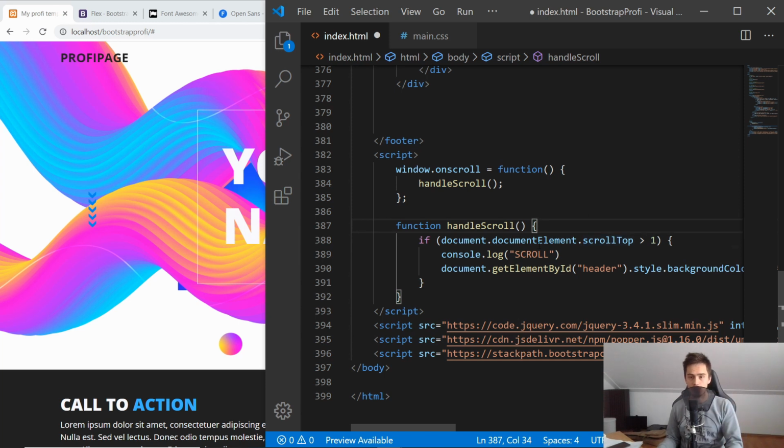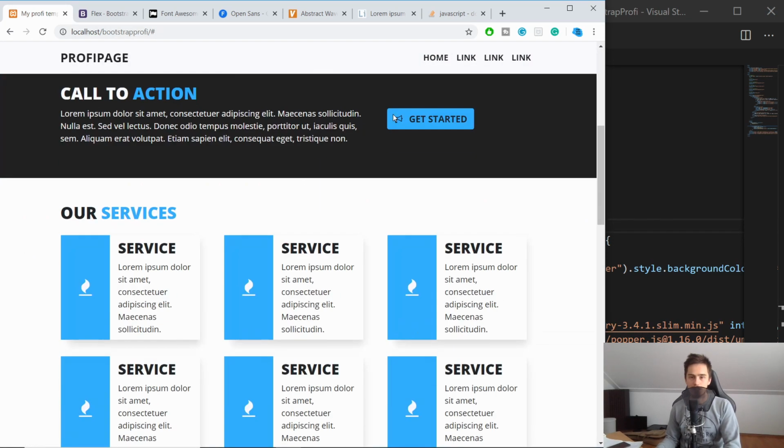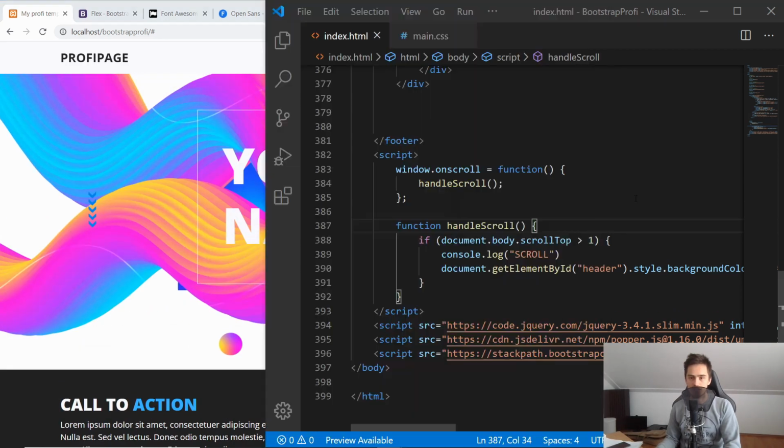And after some Googling, I've noticed that Google Chrome changed things up, and you should, instead of documentElement, use body instead. So right now, if I reload the page and check it out, it works. Okay, so there we have it. It changed the background color.